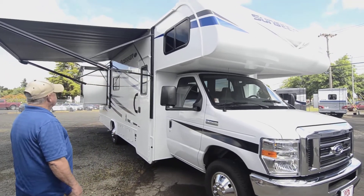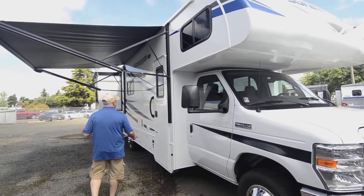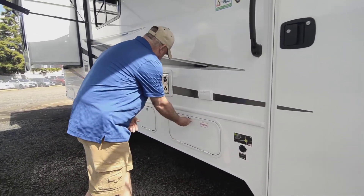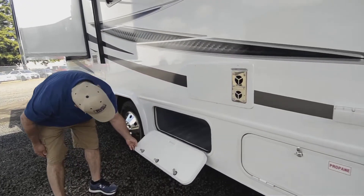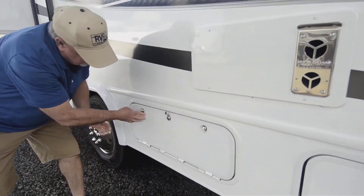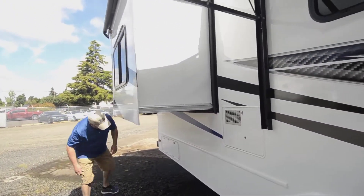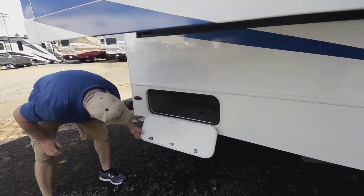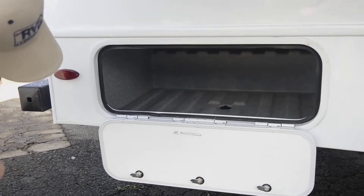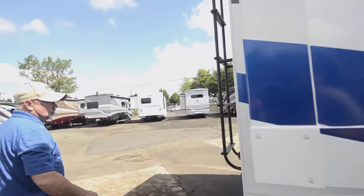As we look down the side of it, you've got a nice big patio awning — great place to set a couple chairs out here. That's usually where you're going to be hanging out at the campsite. There's a nice spot for your propane. Got storage pretty much all the way around the coach, and they use a nice rotocast material — it's a hard plastic, easy to keep clean and really low-maintenance. This unit has two slide-outs. There's a storage compartment here and on the other side, and there is a pass-through over the top where you could slide in a table, long fishing poles, oars, or something along those lines.